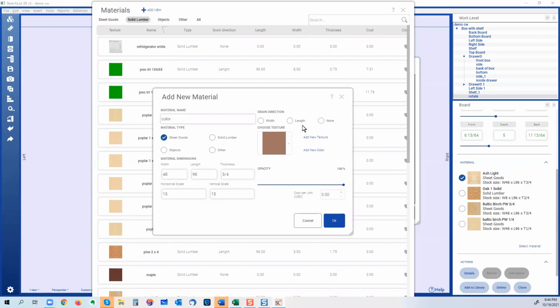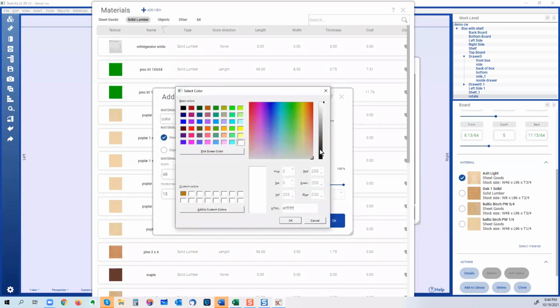But here's the real answer to the question: how do I change the color? Well, you can come in here and you can pick. Like if I wanted that particular material to be blue, you could pick blue. But if you want to add a new color, you click color, and you have your standard color palette. So I can make this any color I want. Go up here and do that.